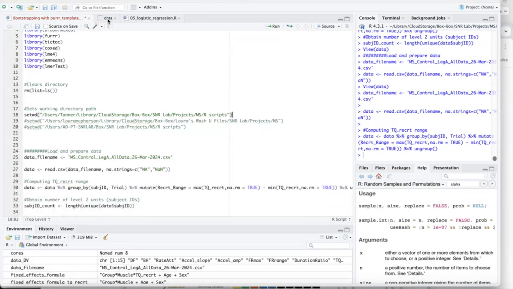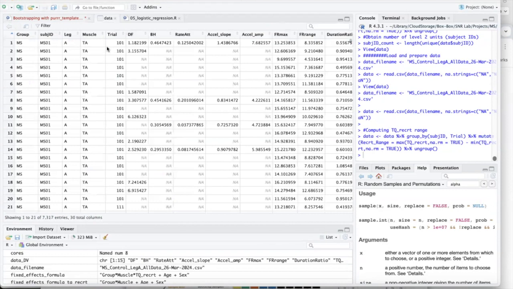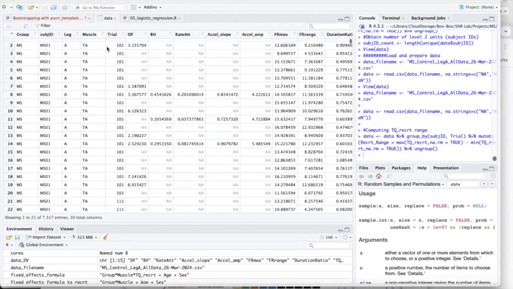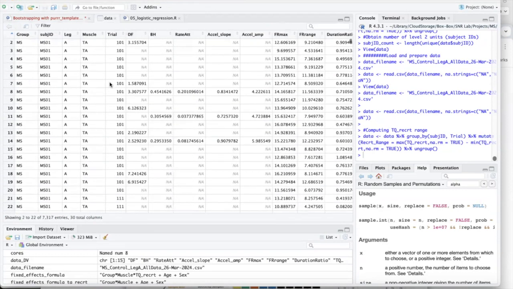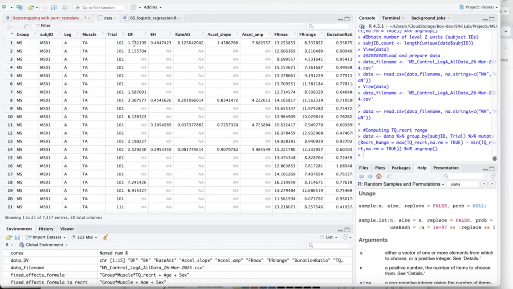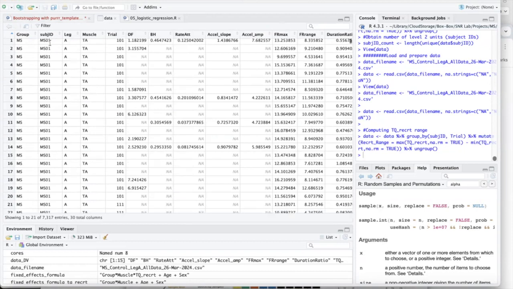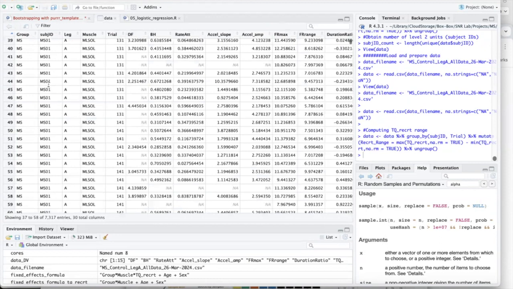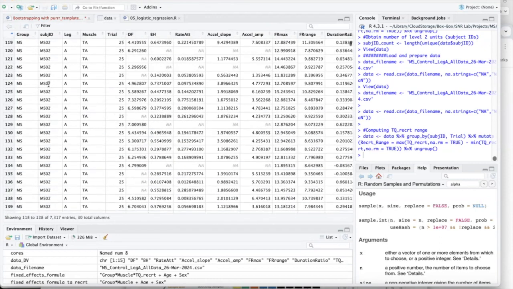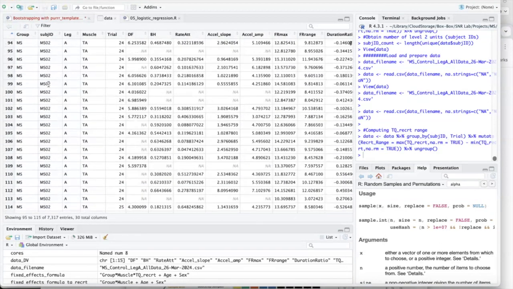And so the data for this example come to us from some recent work in our lab where we obtained outcome measures on motor units measured in control subjects and participants with MS. So in the subject ID column, you'll see MS01 repeated, I think probably close to 100 times.